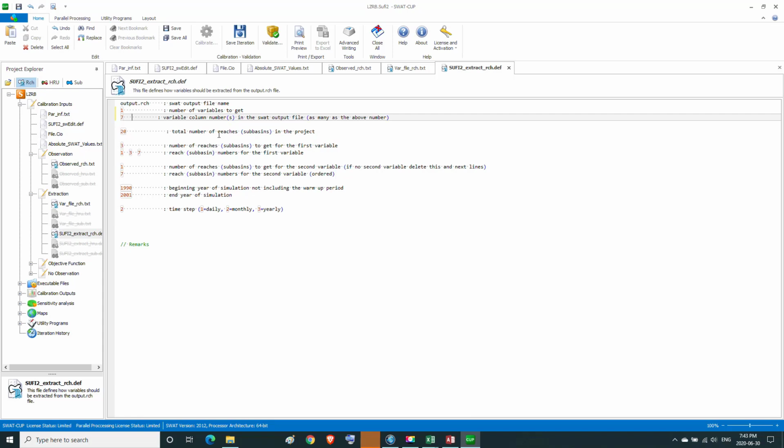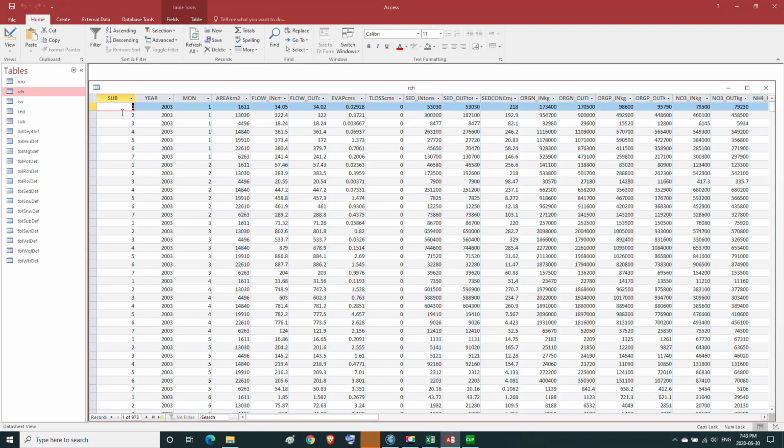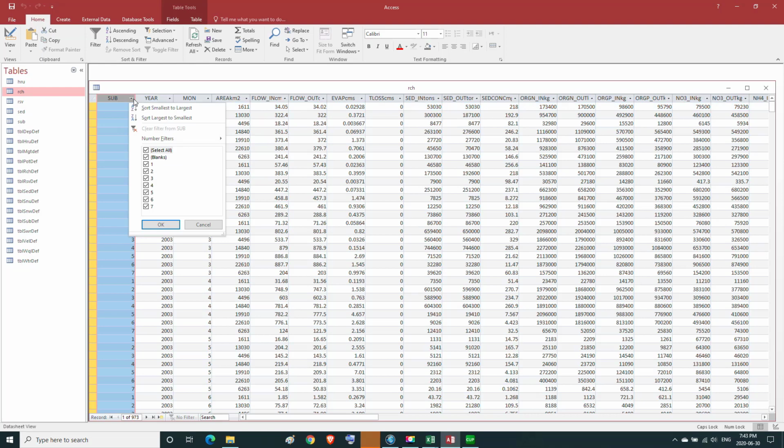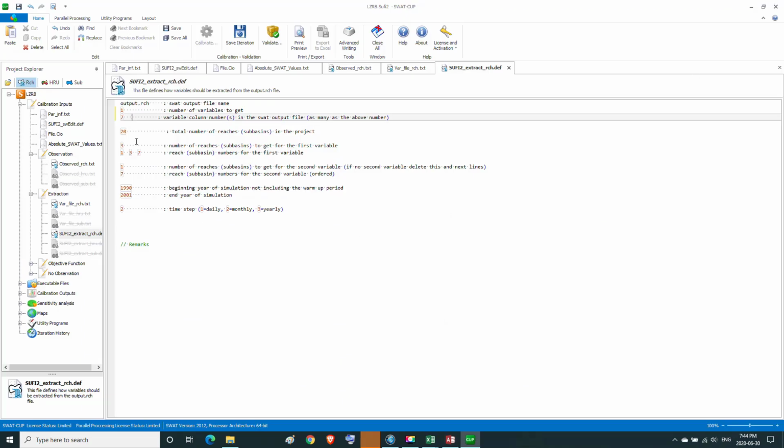In the variable column number we put 7, and in the total number of reach, and according to the information we have in the access file, we have 7 subbasins, and accordingly in total number of reaches we put 7. In the number of reaches, to get the first variable we put 1, and in the reach subbasin we put 4.